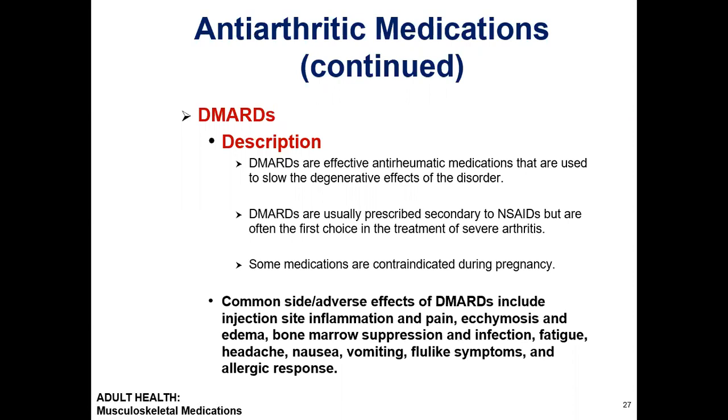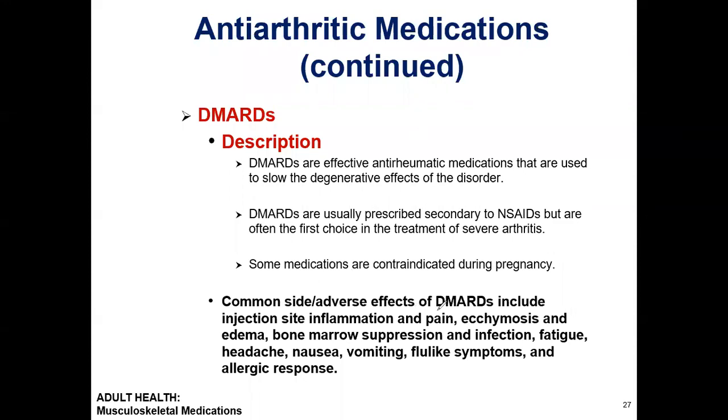Some medications are contraindicated during pregnancy. So what else? What are the common side effects or adverse effects? So it includes injection site inflammation or pain. Ecchymosis, which means bruising, or edema, swelling, bone marrow suppression, or infection, fatigue, headache, nausea, vomiting, flu-like symptoms, and allergic response. Let me recap something.